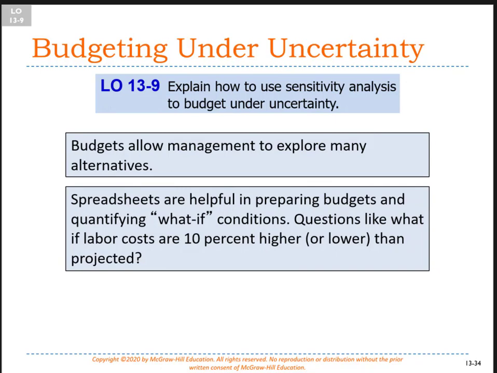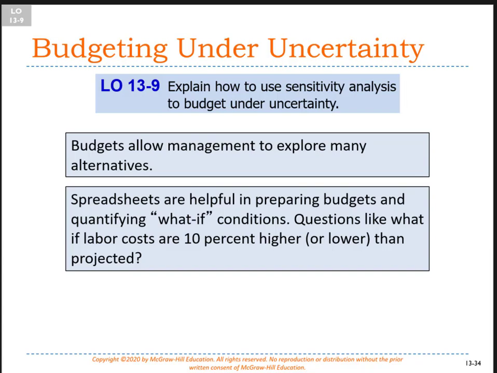So how do you work with the fact that you don't know what the future is going to bring? Most places will build multiple budgets to look at a range of scenarios. What happens if our sales are here? What happens if our costs are here? Can we run it 2 or 3 times? Once we build the formulas and spreadsheets, and most budgeting is still done with spreadsheets. There are budget software programs, but they don't do a whole lot more than what a spreadsheet would do. Occasionally there are ones that, if you spend a decent amount of money, will allow you to quickly make adjustments like, what if labor costs are 10% higher? But typically it's easy to see in a spreadsheet. You go in there and create different scenarios.